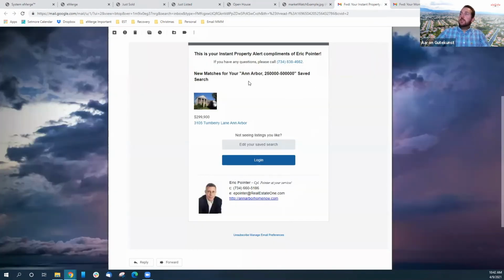Okay, so this email is called a property search alert. Basically, someone came into the website and had certain search criteria. They said, I want houses that fit this price range or in this area, and I want to be notified whenever something new comes in that fits that criteria. An email like this can be automated from your CRM, like the one you can do with Elevate, and those emails just go out automatically to your clients or leads who are interested in other houses that fit that criteria.